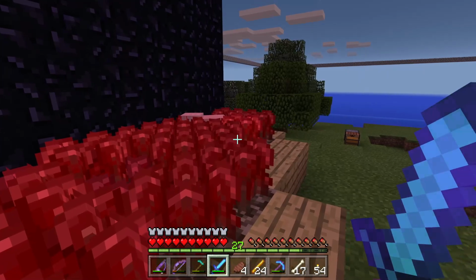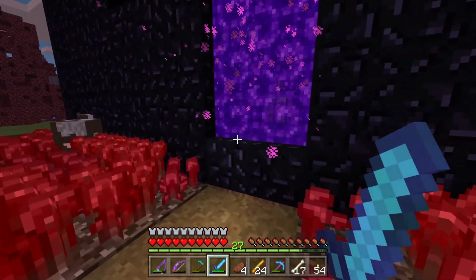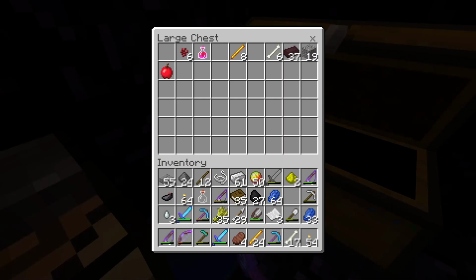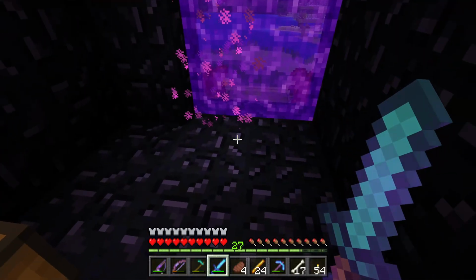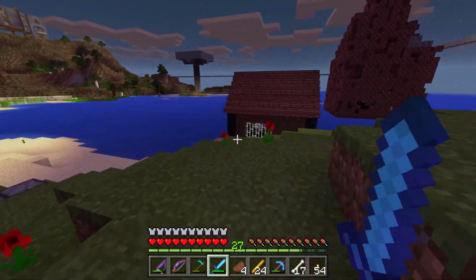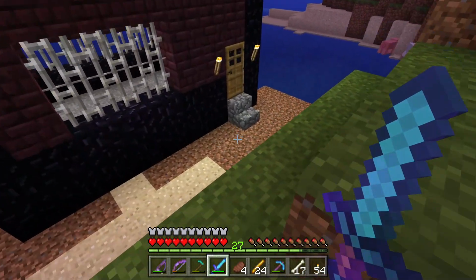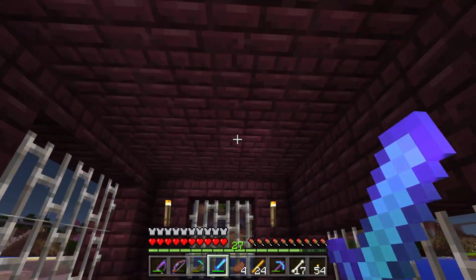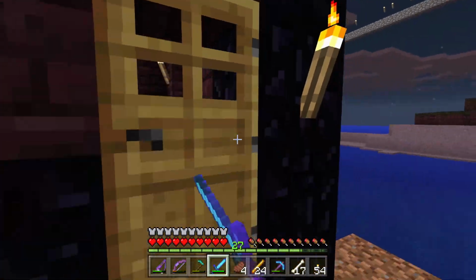Here we have our Nether wart, which is where we're growing our potion supplies. And then back here we have where I brew the potions, as well as some ingredients. We're not going to go through the portal yet. Over here, we have the beginning of a Nether-style village that I'm building. This is the library. It's currently empty, but one day I'll add some stuff to it.